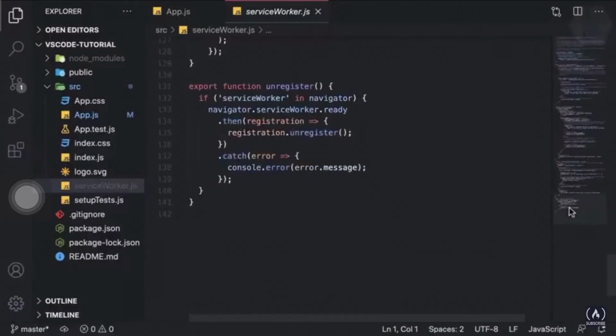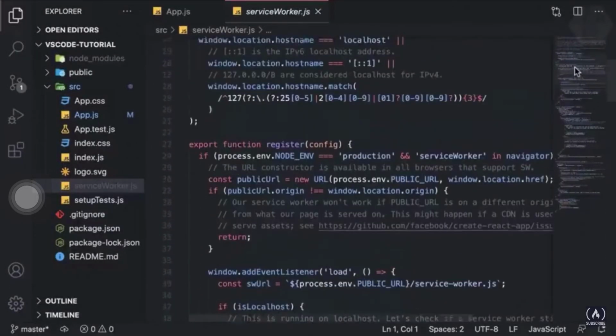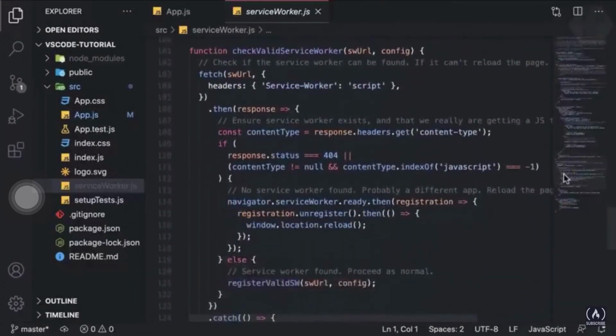But I don't like to have this min map here because it is actually taking space, and I don't want to use my mouse to go there because my intention is always to use keyboard for everything. So there is a keyboard shortcut to go to the bottom or any line number, but we will see that later. First, let's turn off this min map.